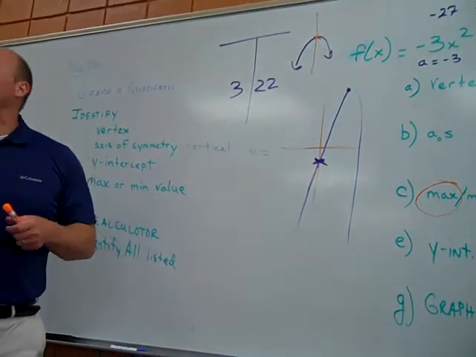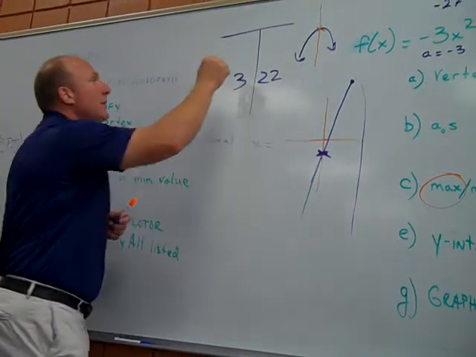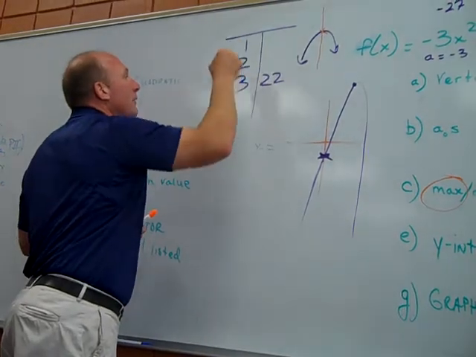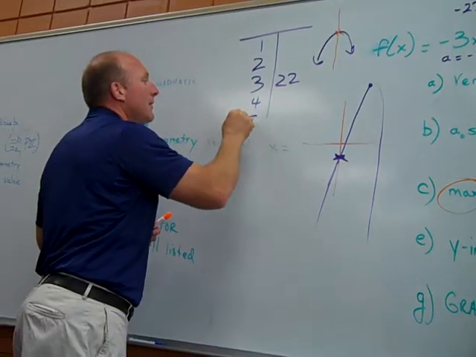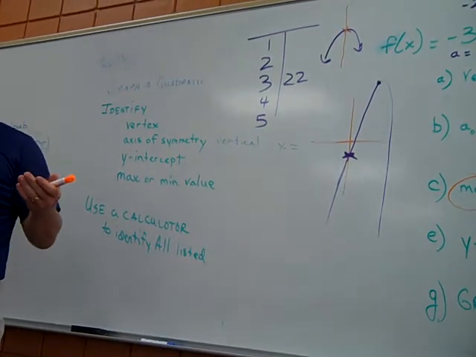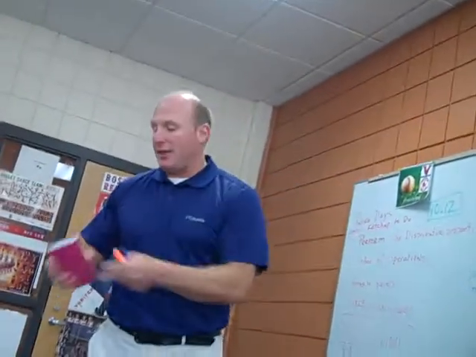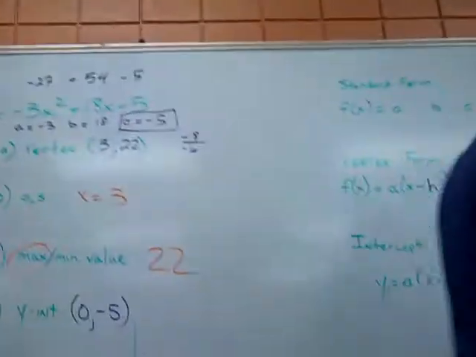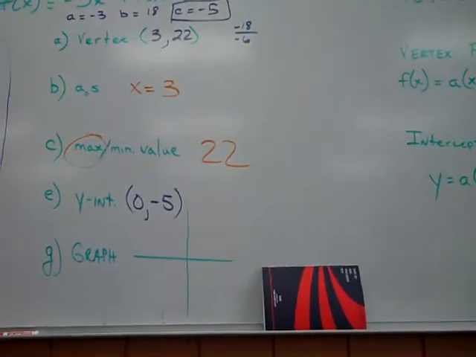What's 1 less than 3? 2. What's 1 less? 1. What's 1 more? 4. How do I find out the Y values? Plug it in. If you have a graphing calculator, type this equation in. Go to Y equals. Can I steal yours? Go to Y equals. I'm going to put this up. Did you do that? Oh, you got it. Good.